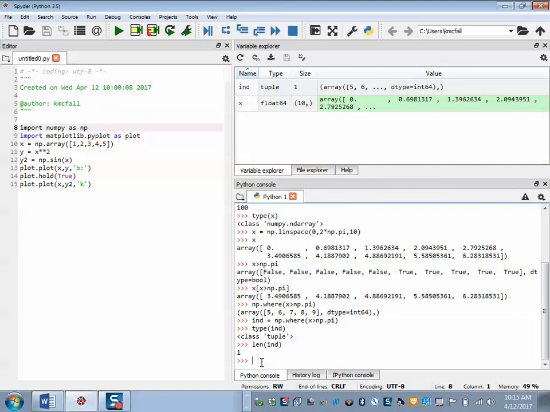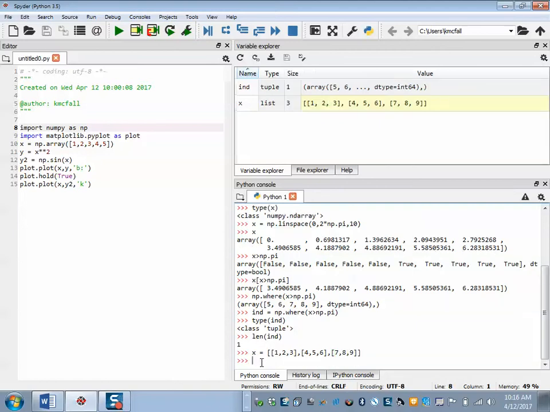The reason is because I could have a multiple dimension array. For example, instead X could be my favorite two-dimensional array: 1, 2, 3 in the first row, 4, 5, 6 in the second row, 7, 8, 9 in the third row.